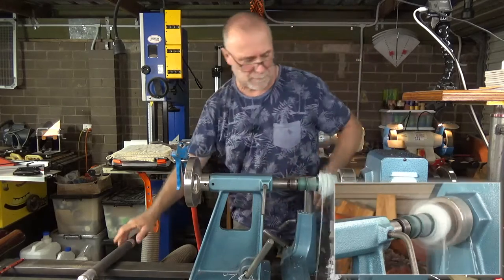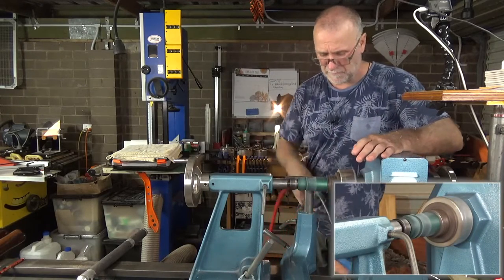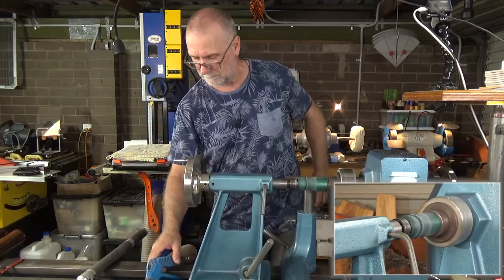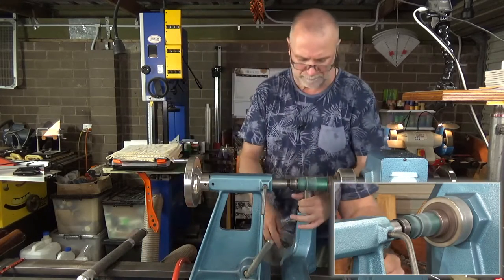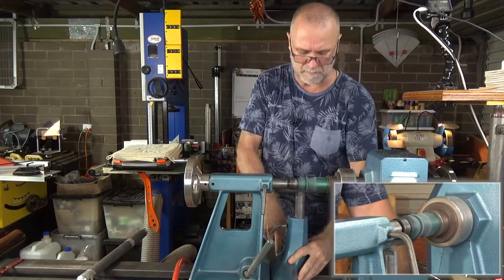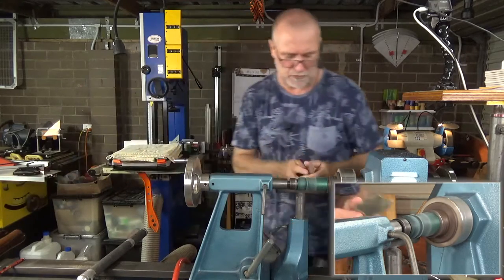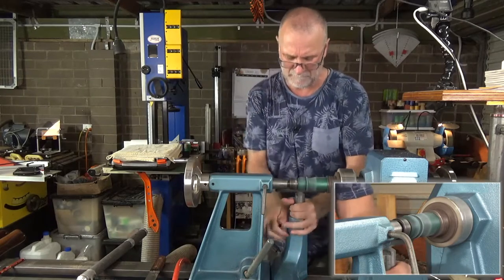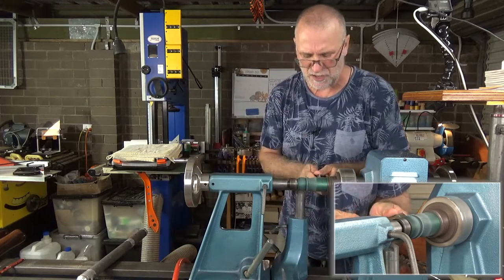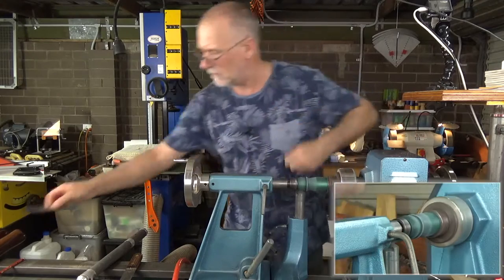And then I think what I'll do is I'll set the bottom of the handle now. So we've got to start at the top and I'll finish at the bottom. So we'll drop the tool rest down a fair bit. And we'll come in nice and low there. Check out where that puts us. Probably too low. Maybe a bit better. This is just so that I've got a size to work to for the overall of the handle, that's all. There we go.